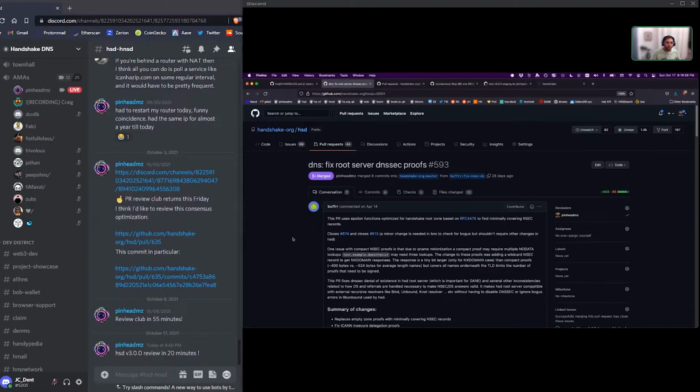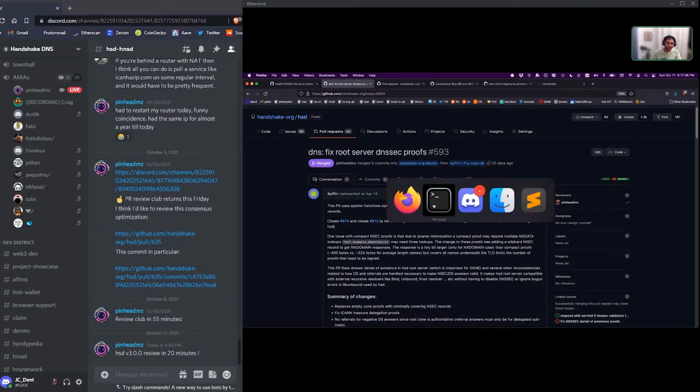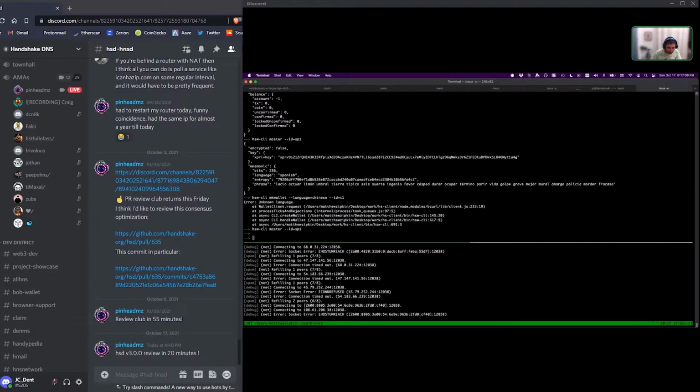But what we want to do from the root zone is be able to prove whether or not that public key exists. So when I say, hey, give me the public key for namebase or .nb, the root zone will say there's no DS record for this name, and I can prove it to you. And that way I know that you're not lying to me. This attack is called a downgrade attack. It's when you take a system that is normally secure and somehow trick one of the participants to downgrade to a less secure mechanism. So if I can lie to you about the existence of a public key, I might be able to trick you into downgrading to HTTP instead of HTTPS. So we could try to look at some of this stuff here.